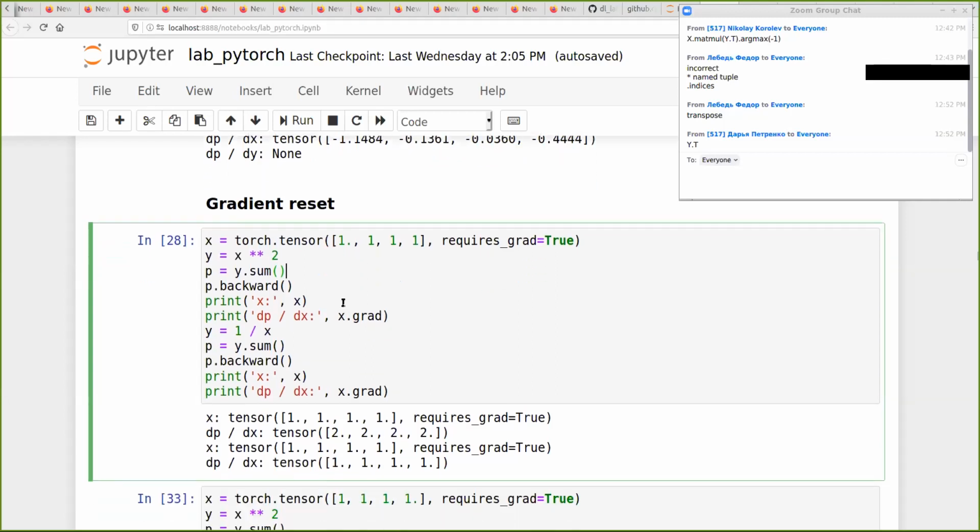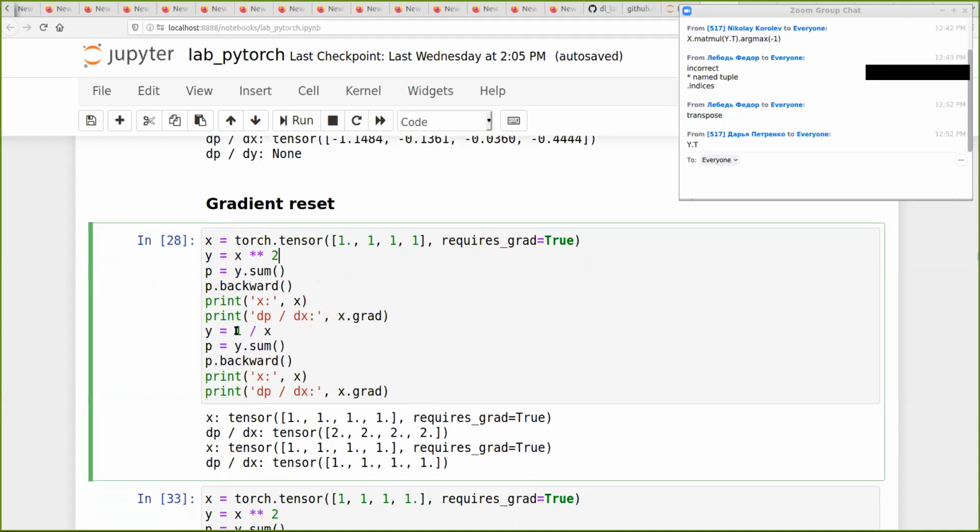And here we have an example of such behavior. We compute the gradient for x squared, where x is the tensor filled with 2's.